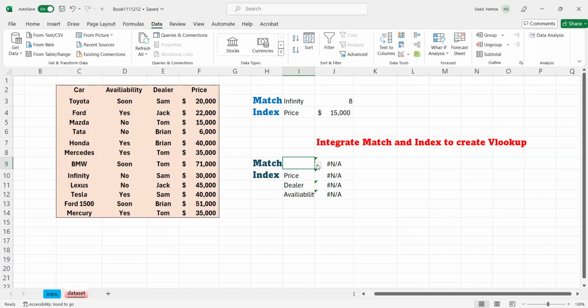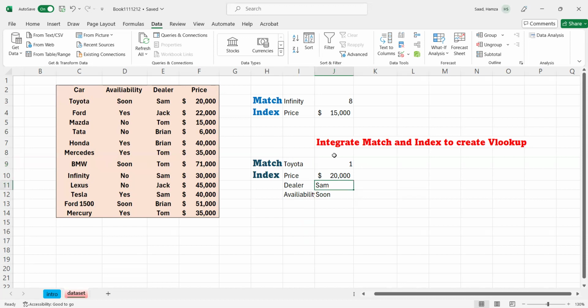Now my selection is included in my process. Now it is easy to select whatever I want for my data. For example, do you have Toyota or something? I'm going to click here. If I have Toyota, I'm going to say yes, I have Toyota. Then I'm going to send them to Sam, and I'm going to check if that is available or not available. And also if they are interested in the price, then I'm going to share the price with them.